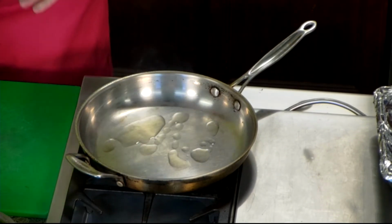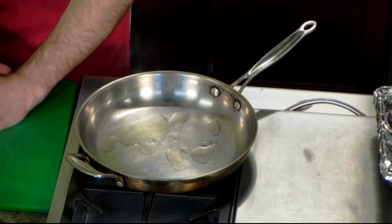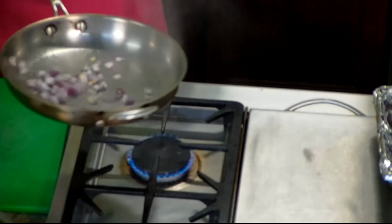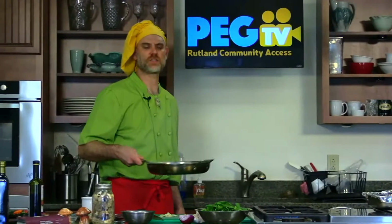Just barely smoking. The guys in the studio were like, don't smoke it up, Ian. I'm going to put my onions in. Okay? And if you think that it's too smoky, pull it off the heat. Not too bad. Doing pretty good, guys. All right?